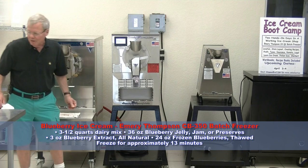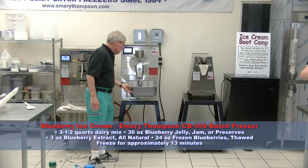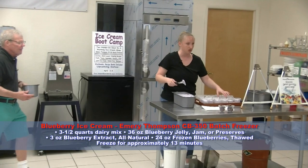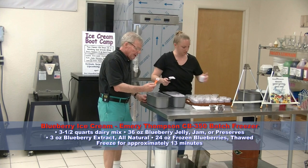If I wanted more blue instead of purple, could I just put a coloring in it? Yeah, you can put a food coloring in it. Sure. I would reach out to Green Mountain Flavors. That's that green folder that you guys have. The thing about Stan at Green Mountain Flavors is they don't use artificial colors like Red Dye 40. They extract their colors from things like beets. It doesn't taste like beets, but they are using the color from the beets to make it red. Same for pretty much everything else that they have. Stan is a chemist and he's a genius. He saw a market for all natural colors and extracts and went after it, and he's done a fantastic job. He is a scientist, exactly as Steve said.